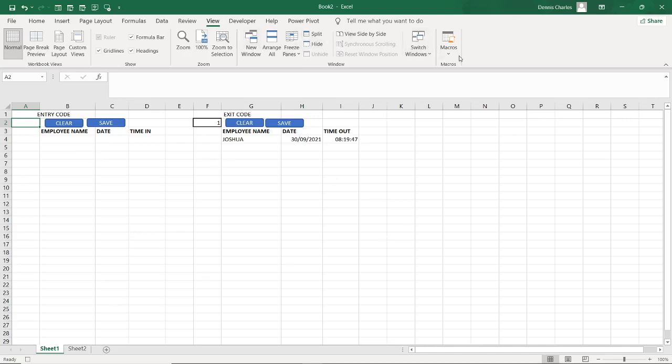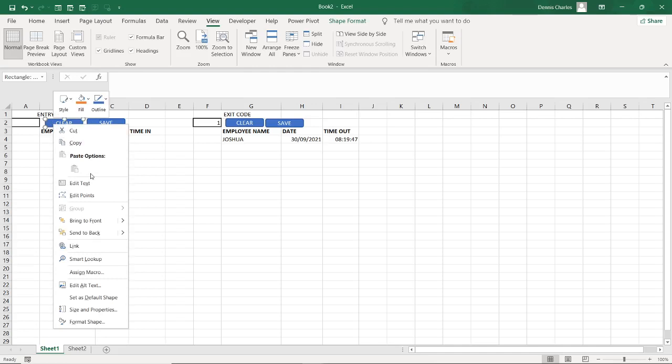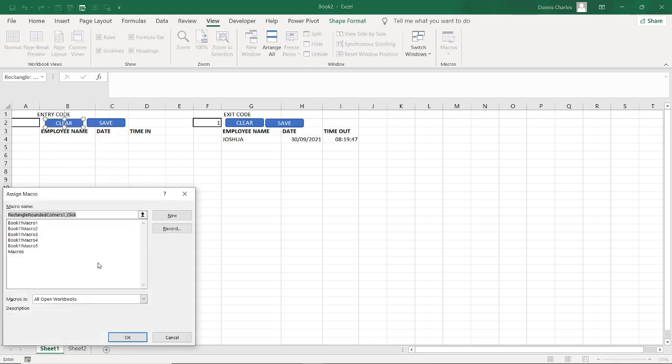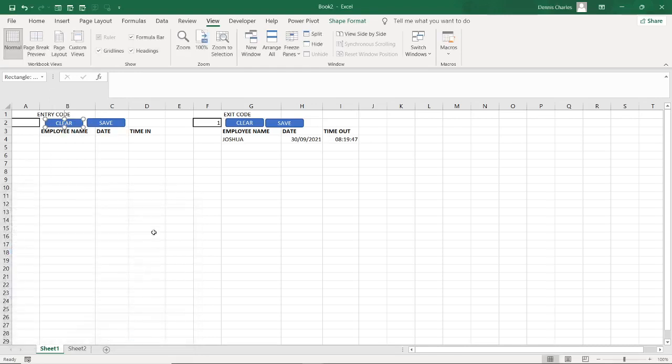So you go to that macro still, you click stop recording. Then you come here, we know it's macro 6. You come here, you right click on this, you go to assign macro 6, you click OK. So what? Just test. I have it like 2. If you have 2, it's headers. If I clear, it has done that. And that's what I wanted. You are done. You do the same for here, for save. For save, I'll do it later for the saving one. Let me do the clear on the other hand here.